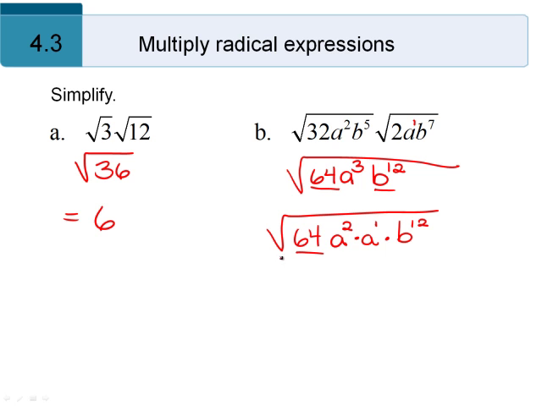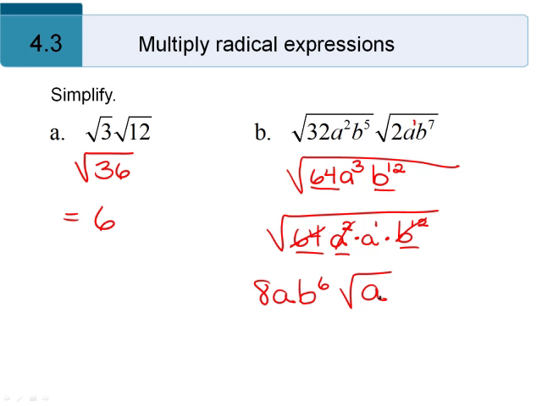Okay, so now go back and we're going to finish underlining our perfect squares. A squared is a perfect square, and so is b to the 12th. Now in the next step, we're going to take our square roots all at the same time. So start with the 64. The square root of 64 is 8. That comes outside. 64 is gone. A squared, if we divide that by 2, comes out as just a. The a squared is gone. Then jump over to b to the 12th, divide that by 2. That comes out as b to the 6th. And b to the 12th is gone. And the only thing left inside the radical is just the square root of a.